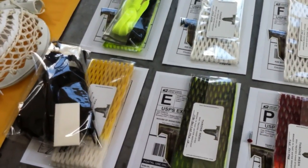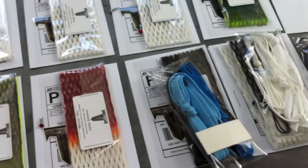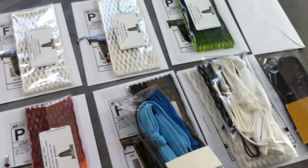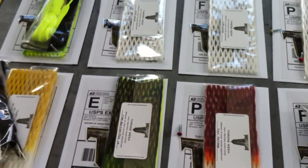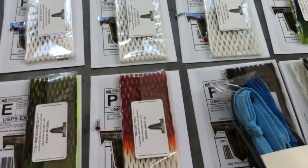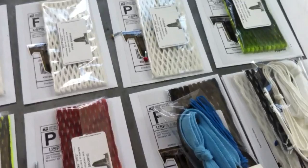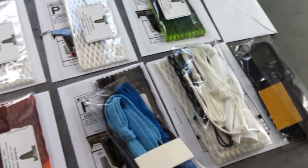If you guys can do a review of it online on the website, it really helps me out and gives me good feedback on what you're thinking, because I put all this work in and it's really for you guys to improve your game and get the coolest stuff out there. Any feedback is really appreciated. I actually got photos today from Nate, who won the volt fade giveaway — he put it in a Lakota, sent me some photos with a really nice pocket in it. I'm going to put that up on Facebook today. Thanks guys and have a good one.